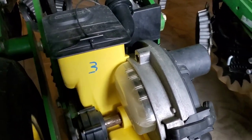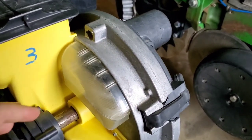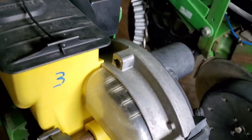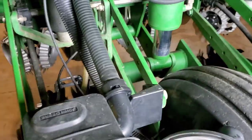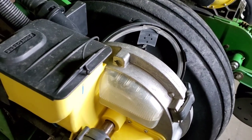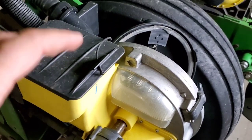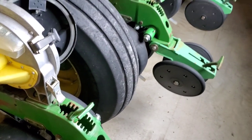This particular planter, we actually are going to change out this entire assembly to another used assembly that we found on the internet. Pretty cheap, it is the Pro 40, so we'll be running Pro 40 discs and Pro 40 units this next year. Another alternative to that would be the Precision E sets, letter E, not V. They do have a V set, and they also make an E set. The V set is a factory, or the E set is a factory vacuum system meter for these planters.